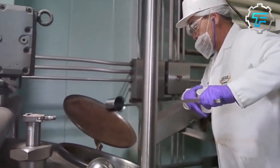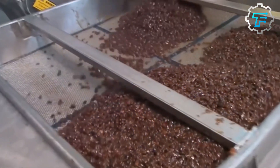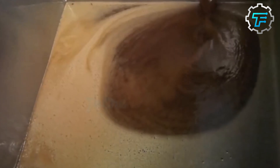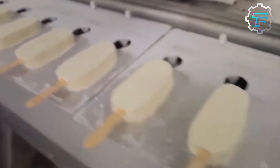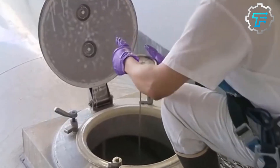Step 2: Mixing and Churning. The ingredients — milk, cream, sugar, eggs, and flavorings — are prepared in separate tanks. Huge tankers drive them into loading bays, where they are pumped through tubes into silver tanks, then into blending tanks called the continuous freezer. Green lights indicate how much of each ingredient goes in at any time. The ingredients are mixed together for several minutes, then the velvety cream mixture is poured into large stainless steel churns that churn and freeze the cream simultaneously, incorporating air to create a smooth, creamy texture.